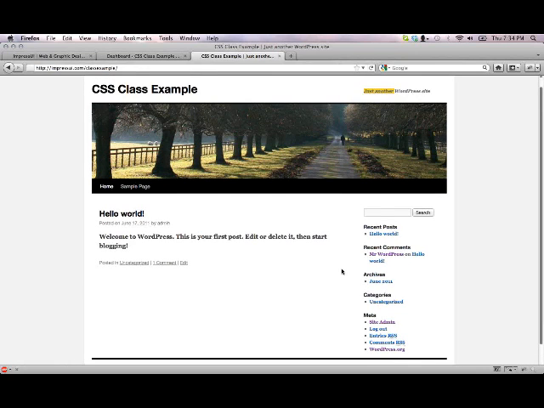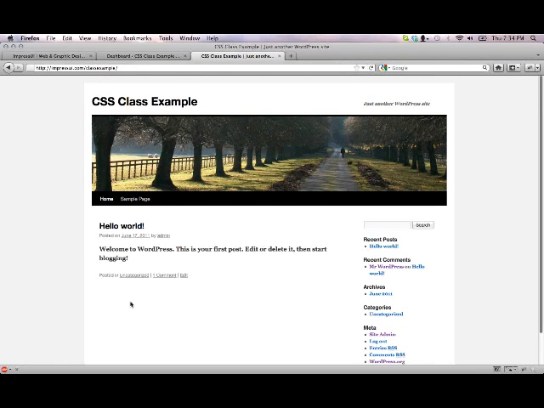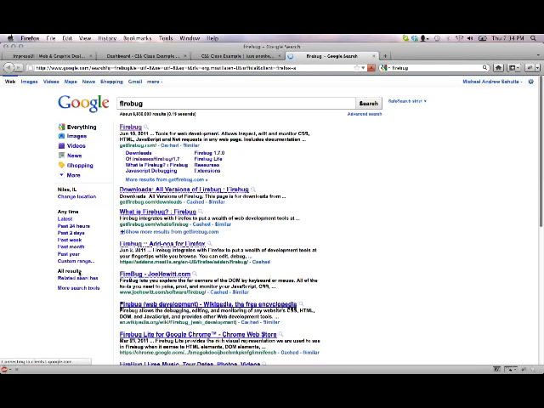Now, one tool, and you guys might want to take some notes on this part. I use a very special tool, and some of you may have heard of it. It's called Firebug. I'll go ahead and pull that up for you guys. Just pull it up on Google. I think it's getfirebug.com. This is a browser add-on, more specifically a Firefox browser add-on. If you guys aren't using Firefox, definitely look into that. I've been using Firefox for several years and have been happy with it.